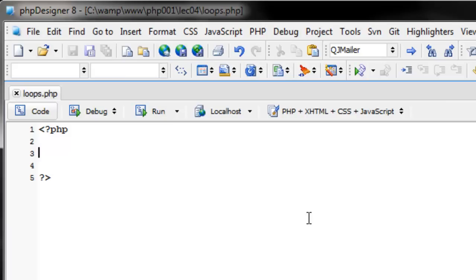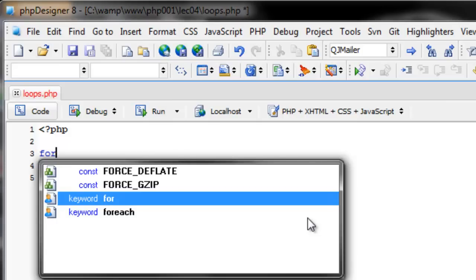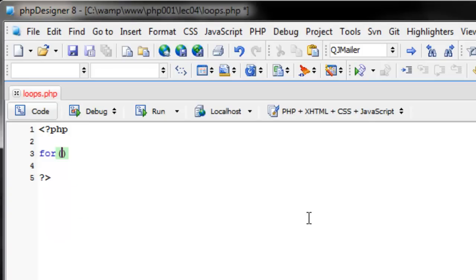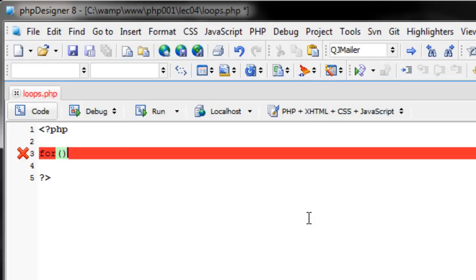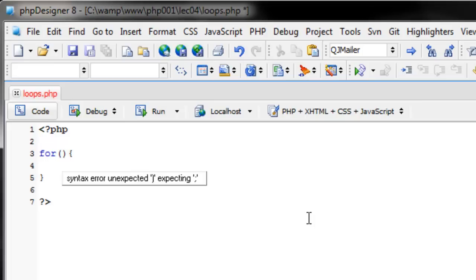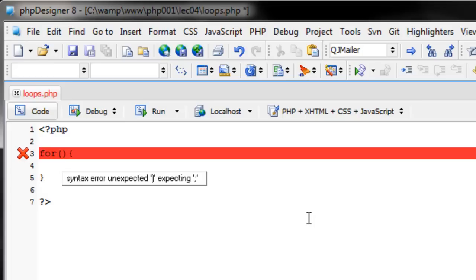So I'll show you how we open a for loop. What you do, you type the word for, and then just like an if statement, we want to open and close a set of parentheses, and then we want to open and close a set of curly braces.